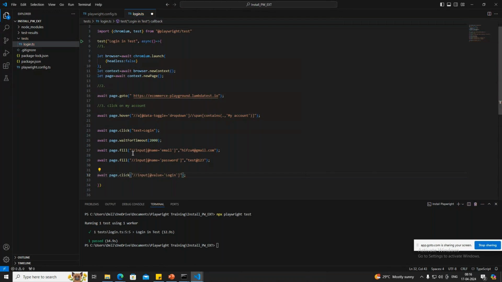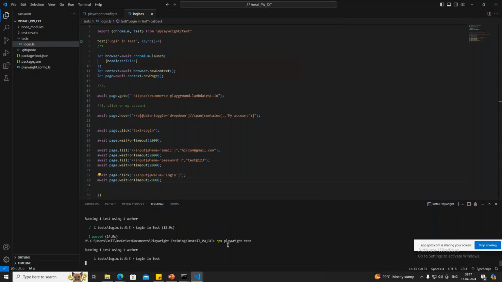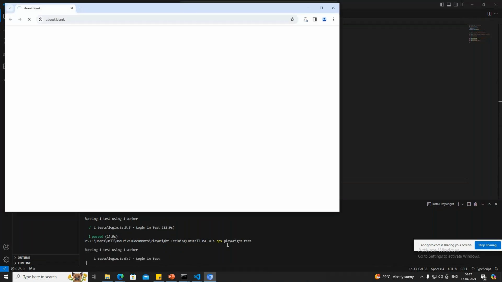After doing this, let's wait 2 seconds in each step so that we can see, otherwise it will be very fast and come out. Okay, let me execute this. It is launching the browser.